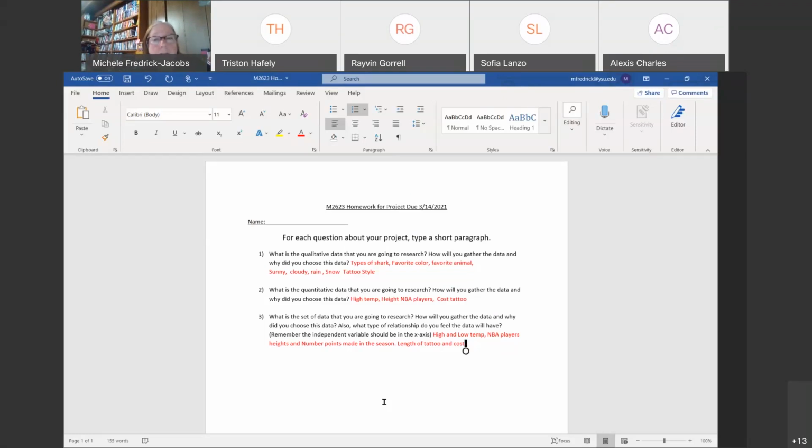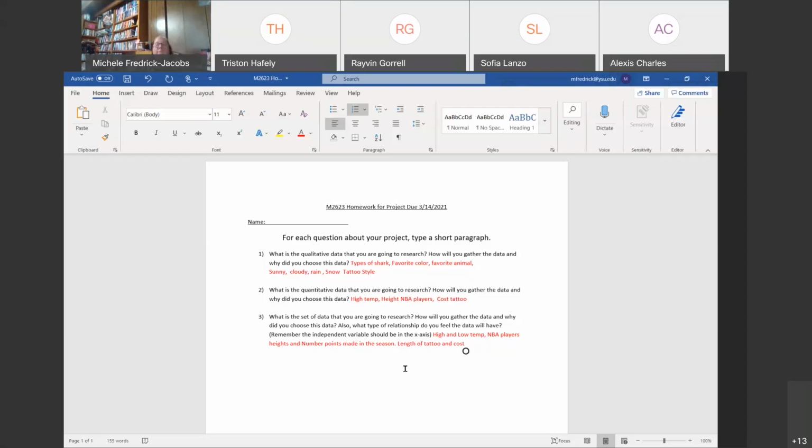Do we have to submit what we're going to do for you to confirm it, or should we just do it? Right, that's what this homework assignment is. It's confirming what you're going to do for the project. So this is just telling me what data, why you chose it, and how you're going to gather it. And so you'll write a paragraph for each of these. That's the homework assignment, and then you're going to take this and actually find the data for the project. So this is just explaining how you're going to do it, and then the project is where you'll actually do it. Any questions on that?